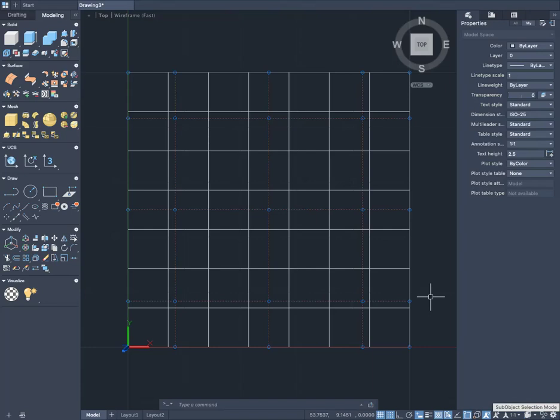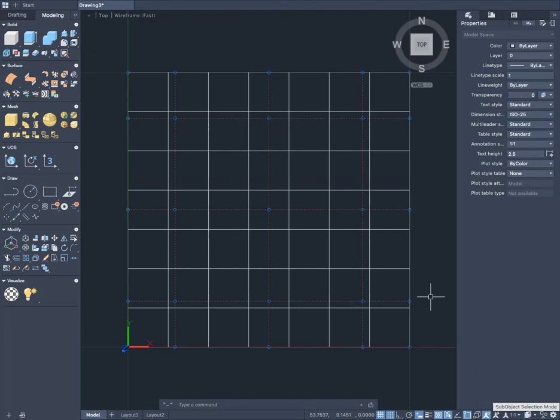On Mac, this is one of the few ways that I'm aware of to turn on selection filtering. By default, it will go on Mac as this, but on PC, as soon as you turn on the selection filtering tool, it immediately goes to Vertex.